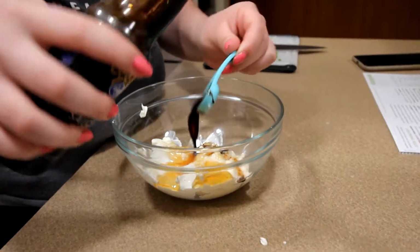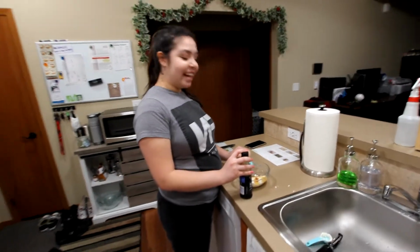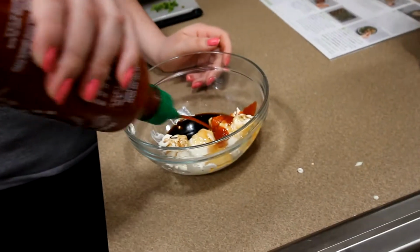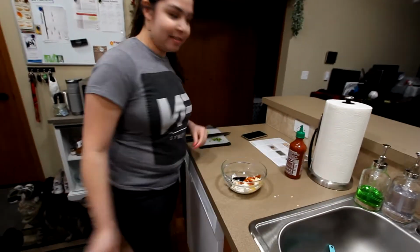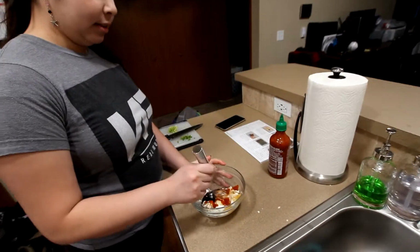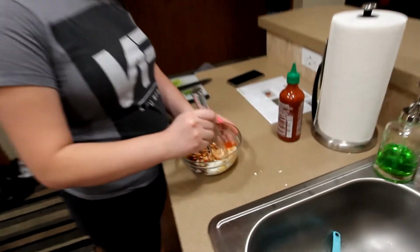1, 2, 3. And sriracha, which we actually have. How much? To taste. That's probably... Do you think that's enough? Yep. Use this big one because the small one is in the dishwasher. It looks so disgusting, guys, but it's so good.